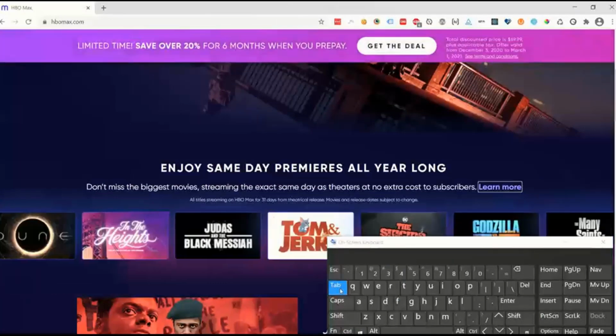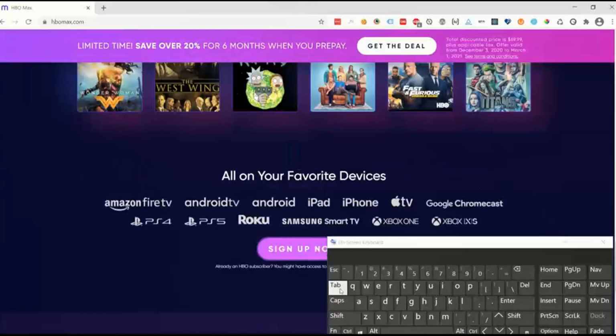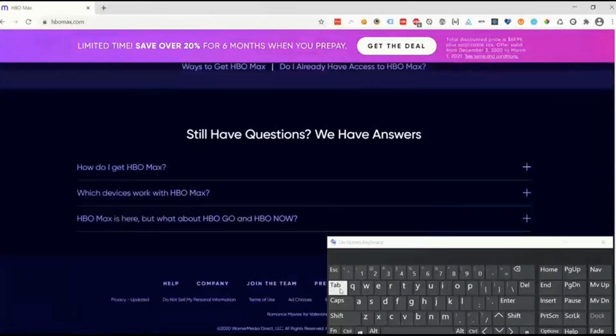And as I tab through the page, you can see somewhere in the header section, I get lost. I'm not able to see which element is focused, and I keep plowing through to see where I end up. And sometimes the focus outline returns and disappears on certain elements.